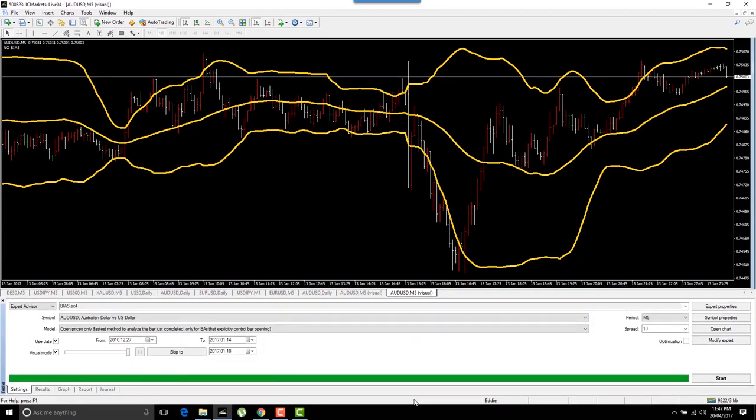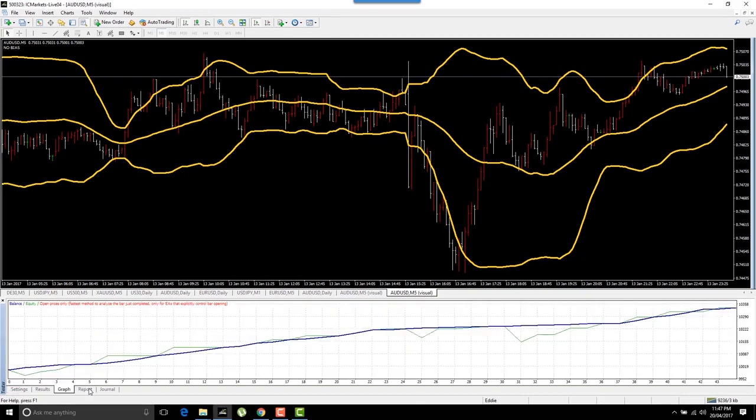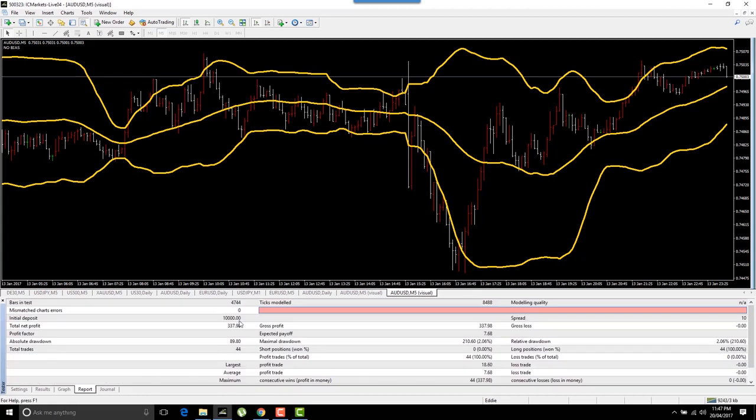Oh, the other thing that was wrong as well, I had the spread set to 100, way too big. 10 is fine. Okay, so I am trading at $1 per point, not 10 cents as I thought, sorry. So here, well, let's call that 3% on the account, yeah, with 2% drawdown.